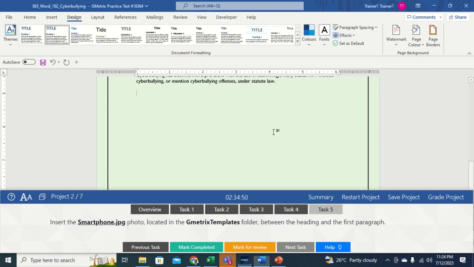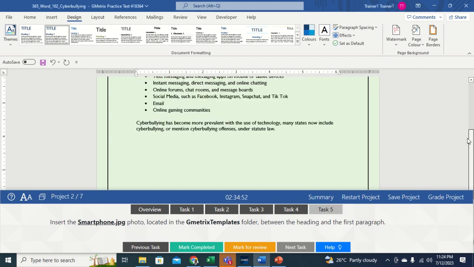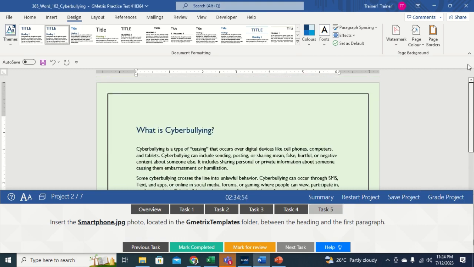So to do this, you go to the place between the heading and the first paragraph. So right here you click, then you insert this smartphone.jpg photo.